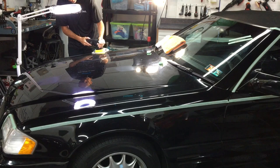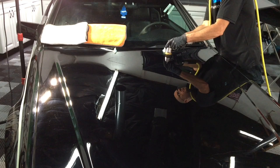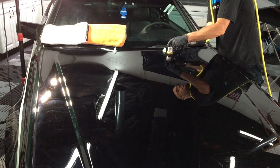With a microfiber pad attached to the 2-inch pneumatic polisher, we're going to get around the nozzles for the washer fluid. We'll get around the emblems and in some of the tighter areas and character lines of the hood here, and we have it completely cut.